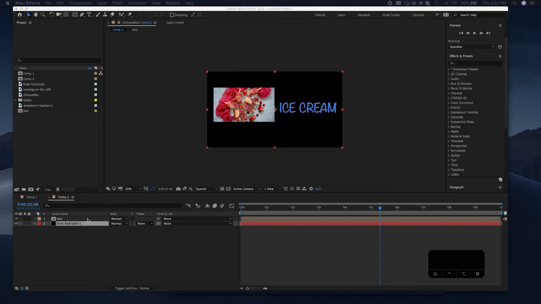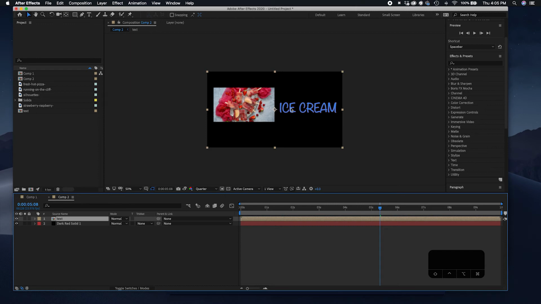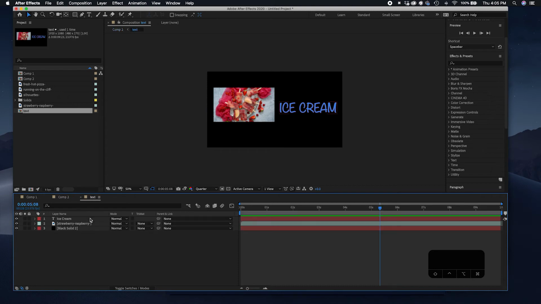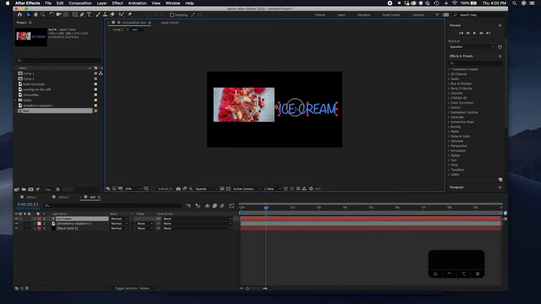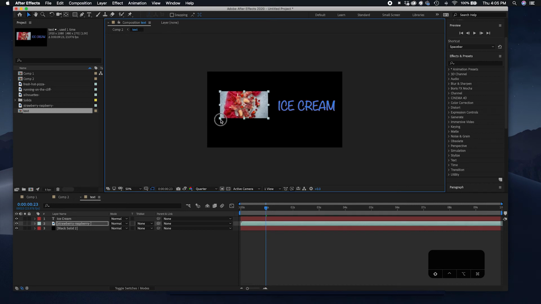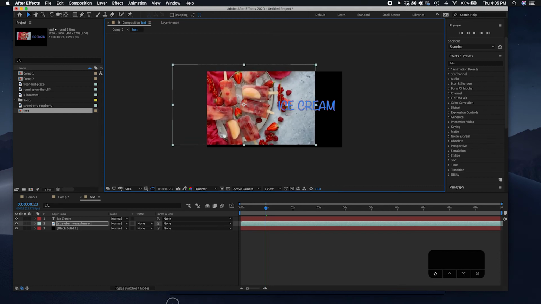The thing I want you guys to know is that anytime you want to change anything inside this pre-compose layer, we double click on it, and then a new window will open right beside the composition, and you could go back and individually arrange whatever you want to arrange. So I just wanted to explain that, guys, just to make sure that you know.